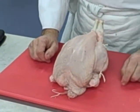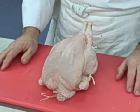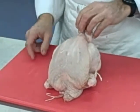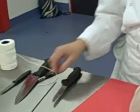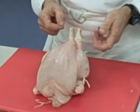Isn't that, there's another way of doing it, isn't it, where we did last time, where you just wrap a one string method? Yes Rose, there is. But this is what you would do if you've got a trussing needle. If you haven't got a trussing needle, then yes, you could use the one string method. It's not as good, but it will suffice.